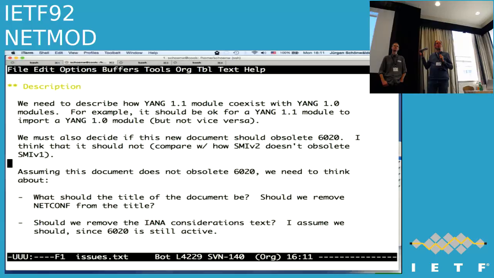So we're likely not going to obsolete YANG 1.0 until those documents have been revised anyway, naturally. We might have put a rule in place that all new documents need to be 1.1, so that we essentially only have a few legacy documents that we need to, at some point in time, wrap up, and then we can retire YANG 1.0.